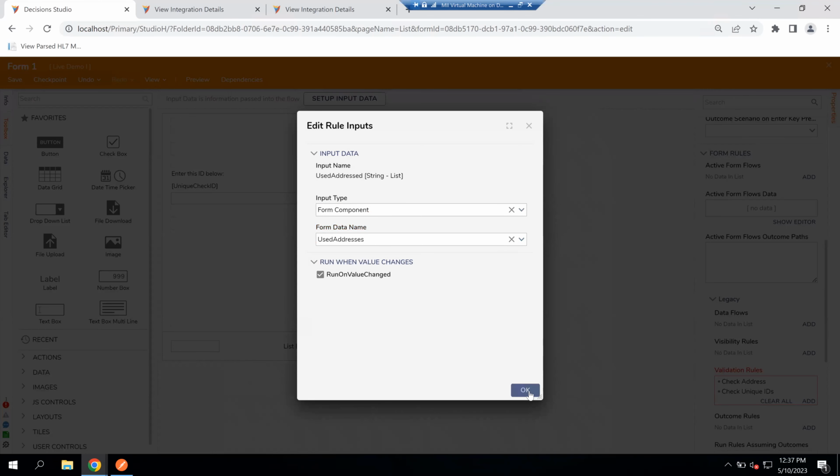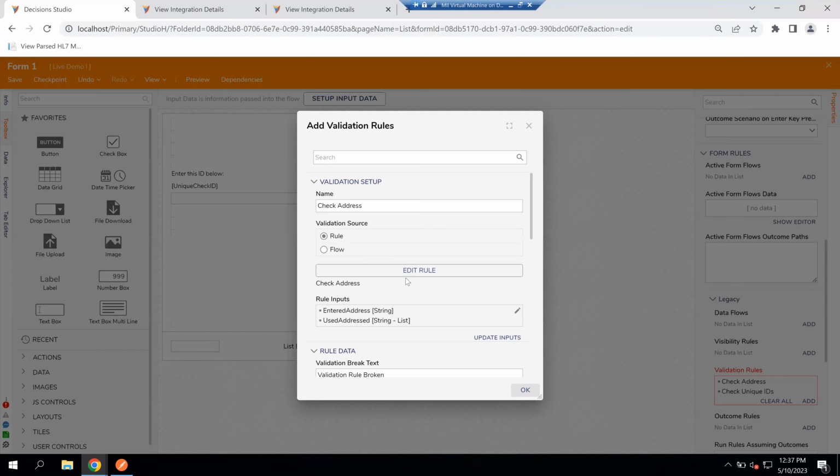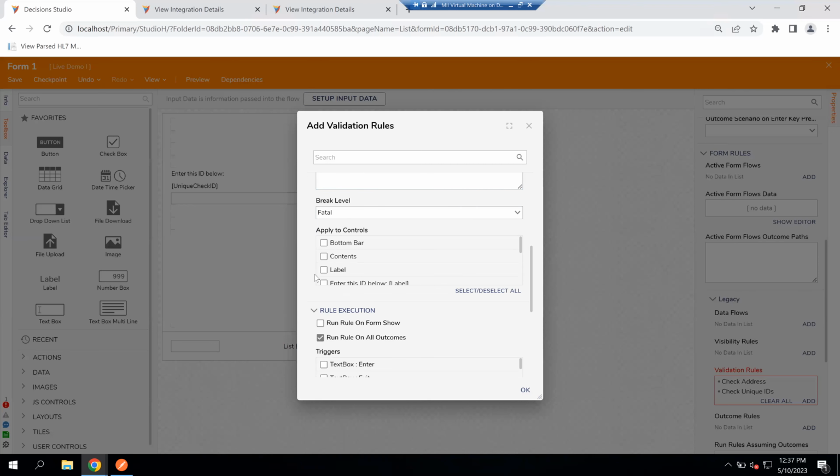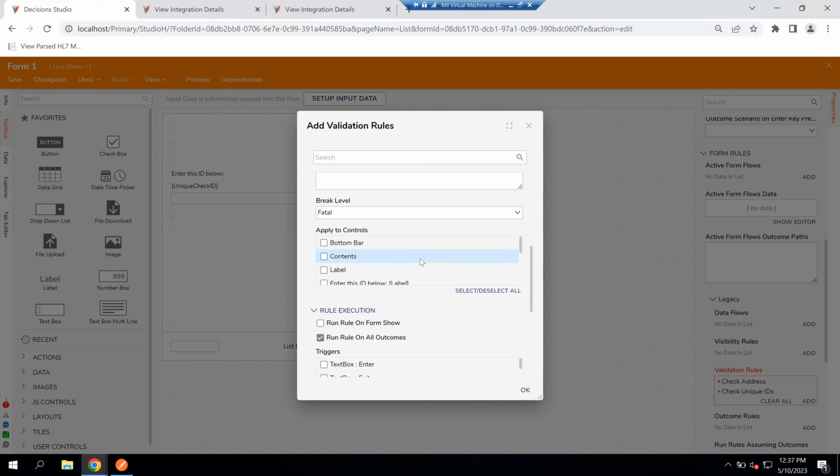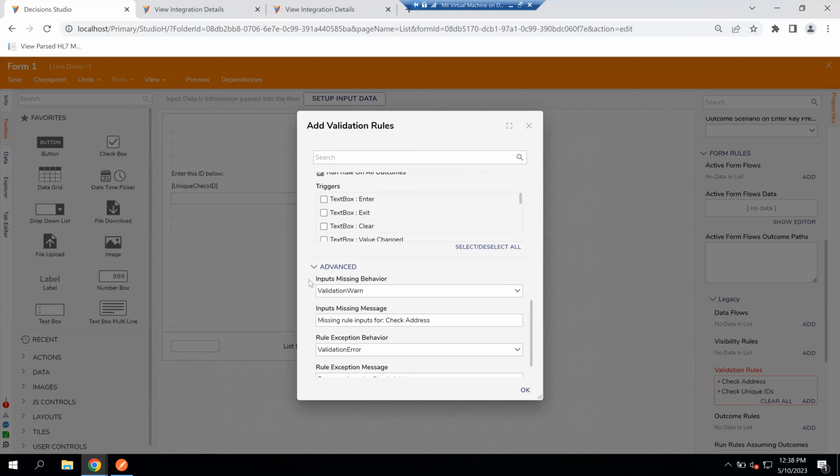Let's use address and click OK. And then we can define what would be the text that you would want to show them. And then you can apply it to the controls. So I think in this case, it's going to be address text box. And you can also mention the triggers if some value changes.